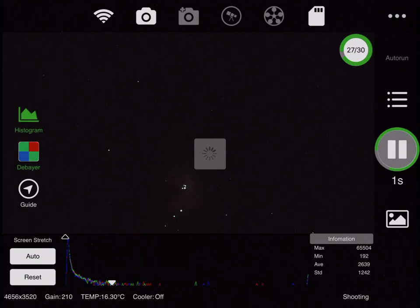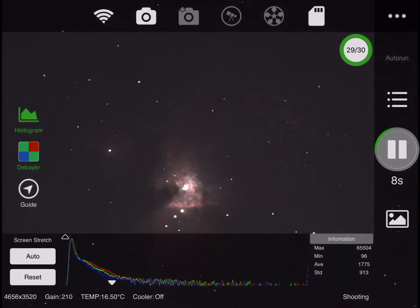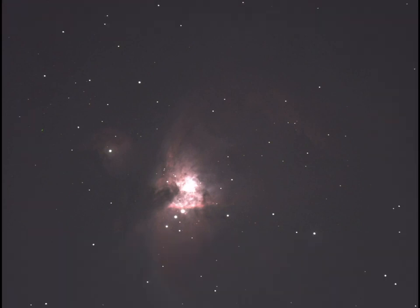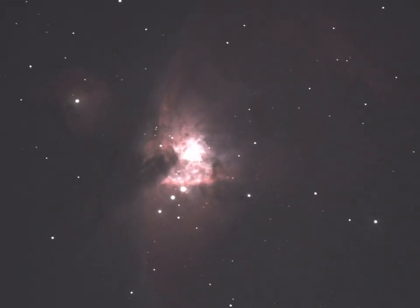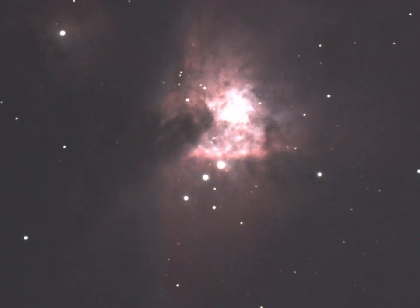It's a fun session, a little bit of morning time looking at the Orion Nebula. I wanted to see it — pretty happy with it. There's some haze around the moon, so that's going to affect our Orion Nebula — it's going to affect the quality of the image a bit. We're going to have a little bit of cloud action, more haze from the clouds.